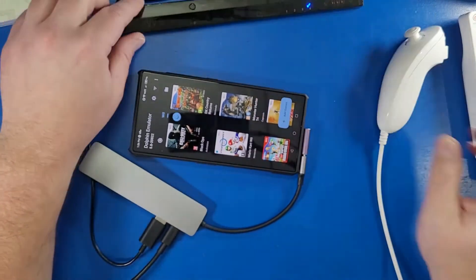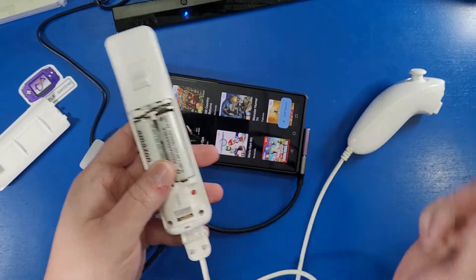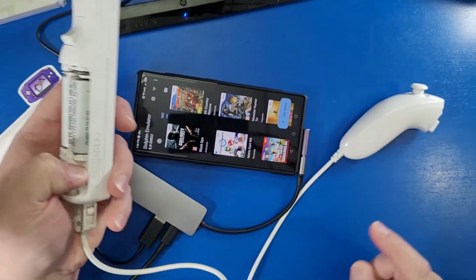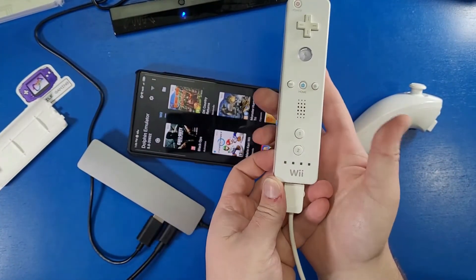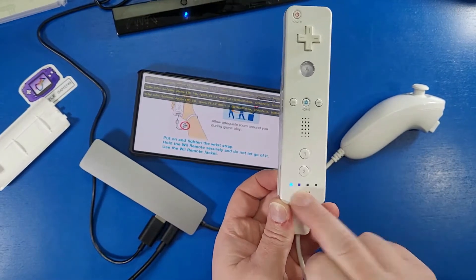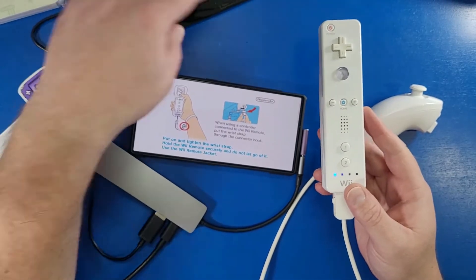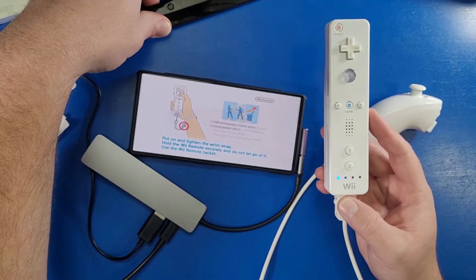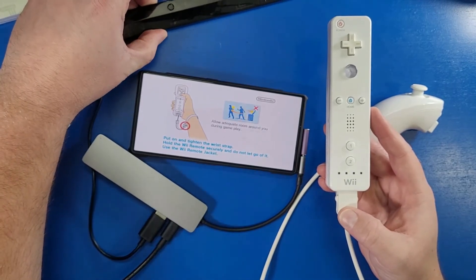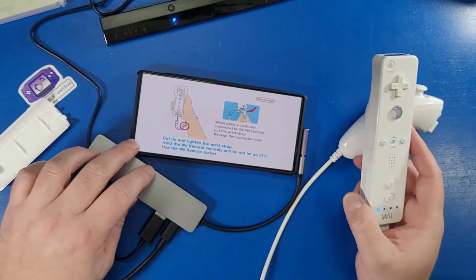You'll see it turn on. For the syncing process, the back of your Wii remote has a little red dot — that's where the sync button is. Press the sync button on the Dolphin Bar, then press the sync button on the Wii remote. Once it's synced, you'll see the little player-one icon. If it still flashes, make sure you're on mode 4 — turn it off, wait for the Wii remote to turn off, then turn it back on.